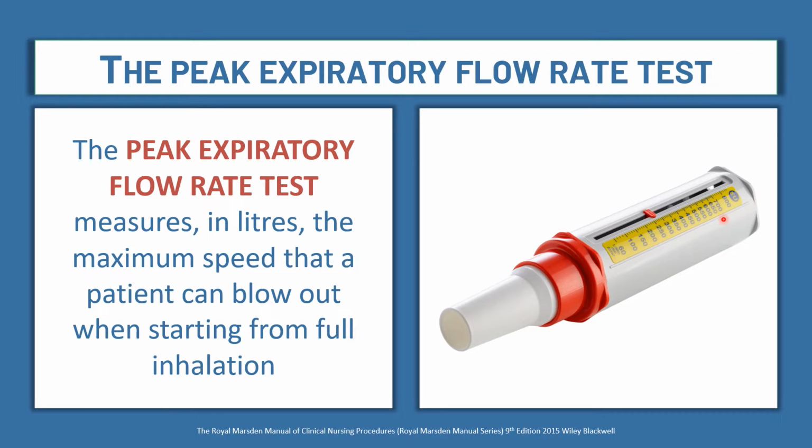And when they talk about litres per minute, this is how many litres of air would be coming out of the patient's body if they were to blow full on for a full minute. So that's what it's measuring. So it's in litres and it's speed. If your airways are obstructed, the air can't flow quickly. So the slower the speed at which the air flows through your airways, the more obstructed the airway is. So that's basically how it works.